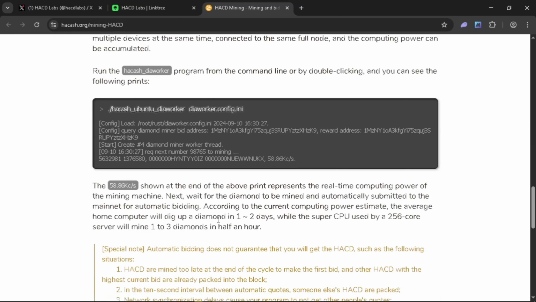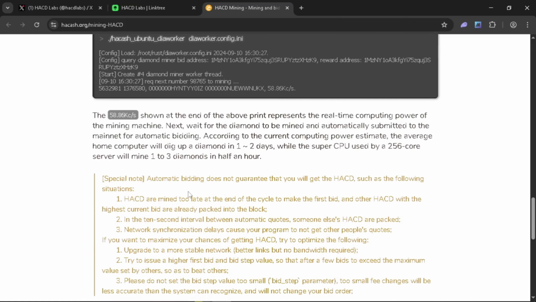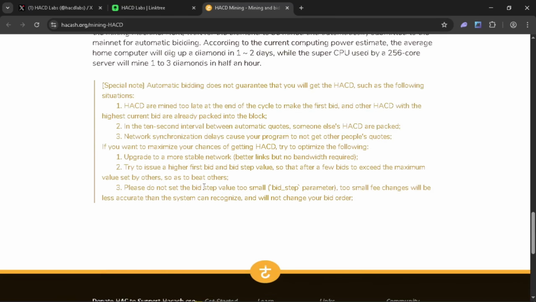You just need to understand that mining introduces new HACD into the network, and you don't necessarily need to mine to get HACD. If you look at the special note here, it says automatic bidding does not guarantee that you get the HACD, such as in the following situations. If you read all of those, you will understand it properly.